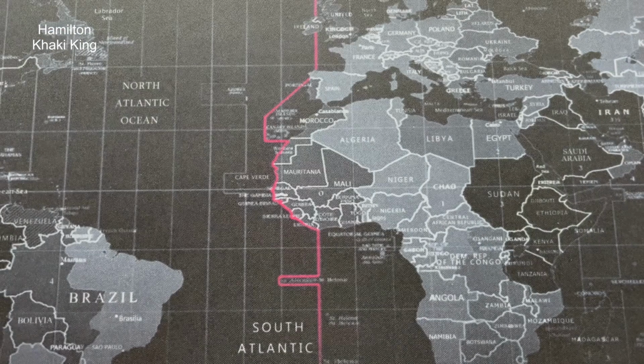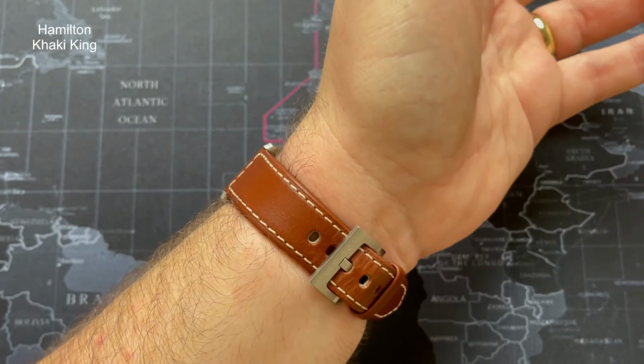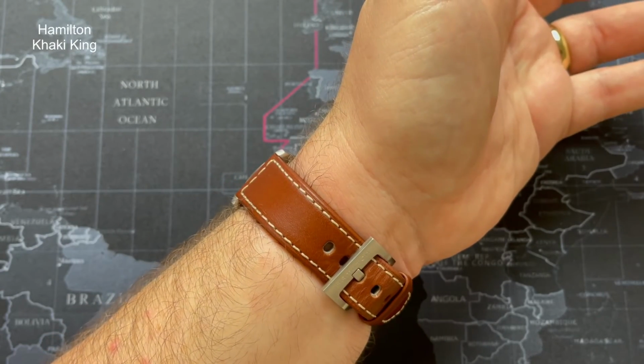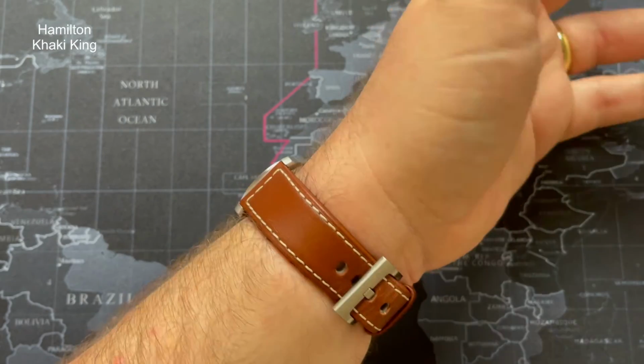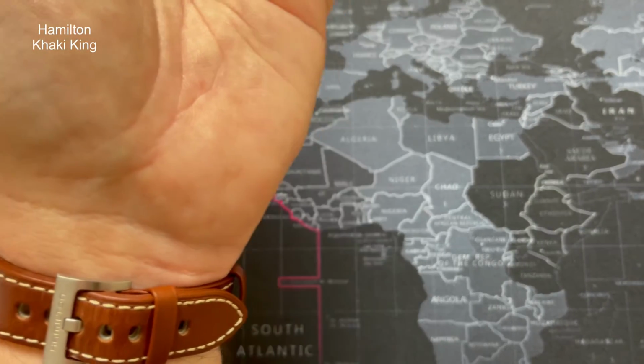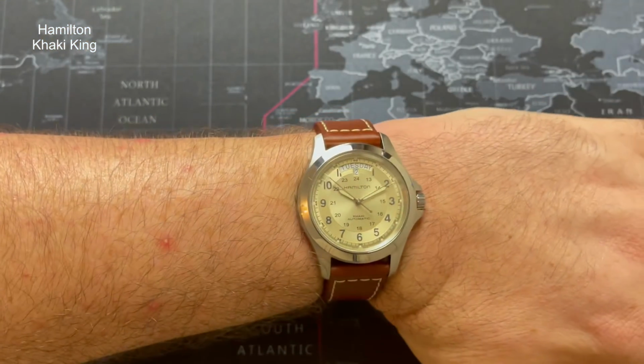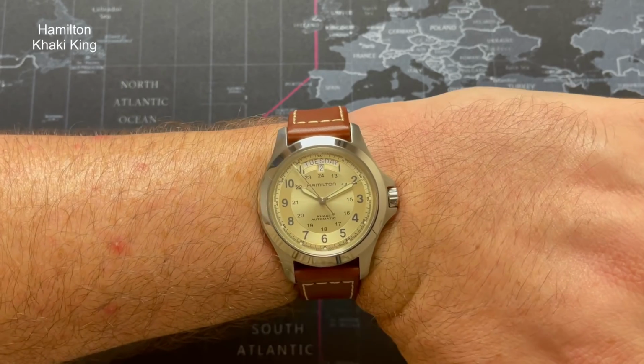Let me pop it on the wrist quickly. As I've said before, my wrist is just above a 7-inch wrist, for your reference, and push that in there. And yeah, as you can see, I'm wearing it. There's 2 more, so you could probably go 6.5 all the way up until, I don't know, 8.5, 9. A lot of play there, but that's what it looks like on me.